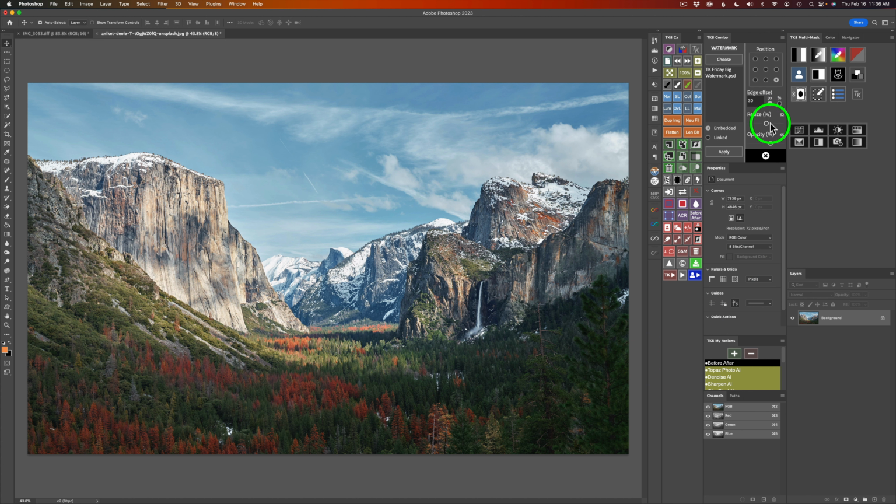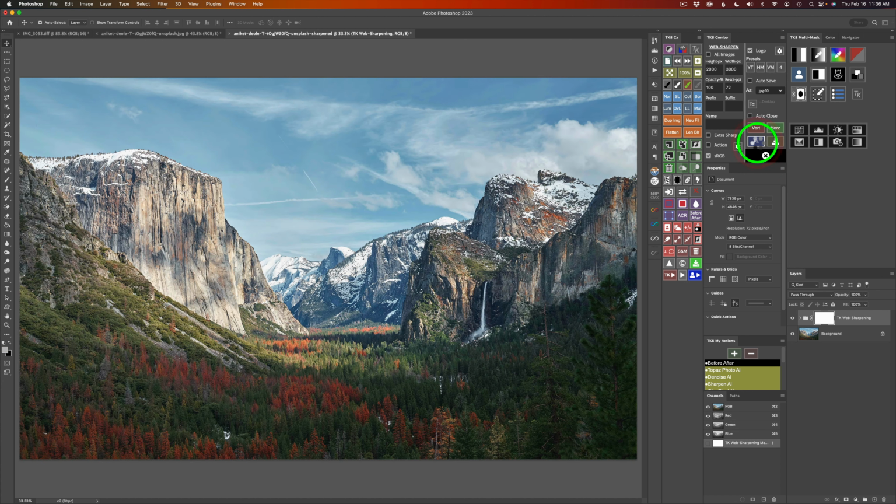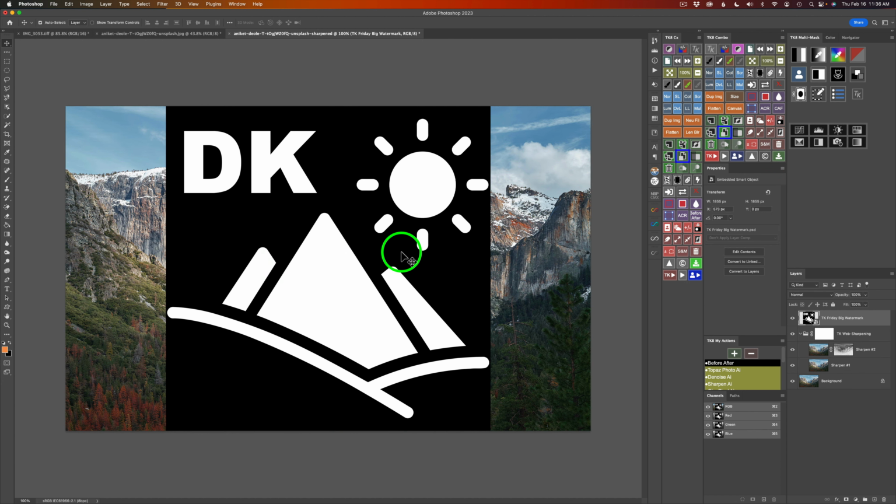Now, what I want to do is I want this to be in the center of the screen. So let's click this dot right here. That'll put it right in the center. And let's take the resize and take it up full size. And let's start out with opacity full. Let's X out of here and let's click on Fit. And now we have that big watermark right there with a black background.